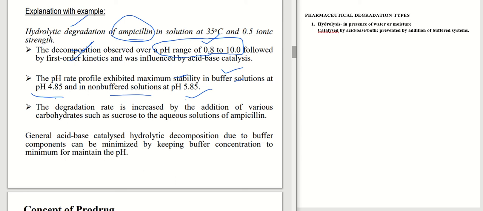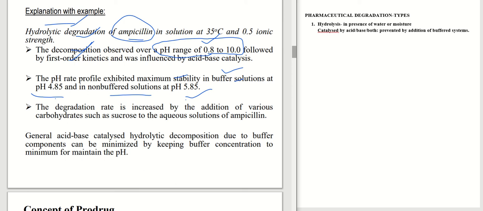That is always important for a pharmacist to maintain the pH of the formulation, because it can ionize or make the drug remain unionized in the particular pH range. And even the presence of the acid species can catalyze this degradation process. Sometimes even presence of base also catalyzes or speeds up this degradation process. So it is always very important for the pharmacist to make a note of the pH of the formulation to be maintained.